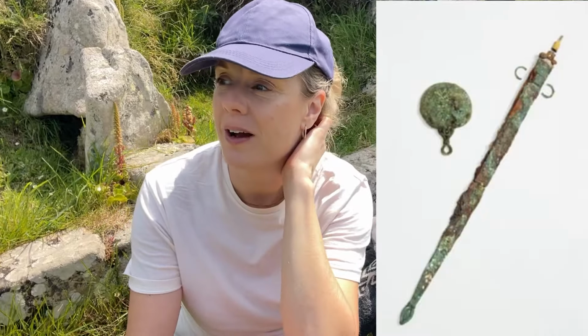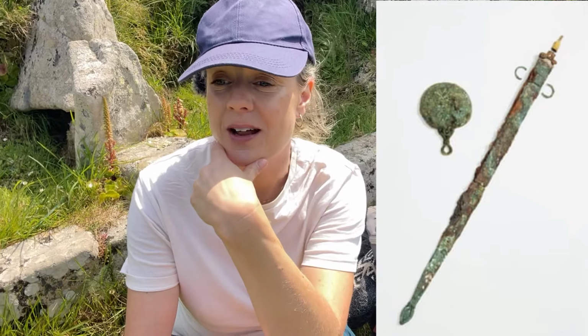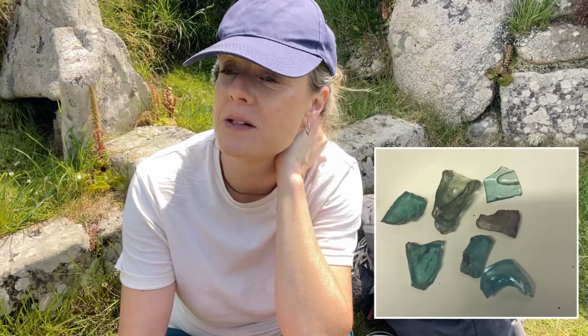so I bet at that time there probably weren't any rules about metal detecting. I bet they had metal detectors up here. I know that lots of artifacts were found, just an amazing sword and mirror that was found in a potato field. The farmer was just out in his field one day and put his foot through a kind of chamber, and it turned out to be a tomb of a very, very special woman who was buried with a sword and a mirror. Also loads of Roman artifacts, brooches and coins and bits of glass.